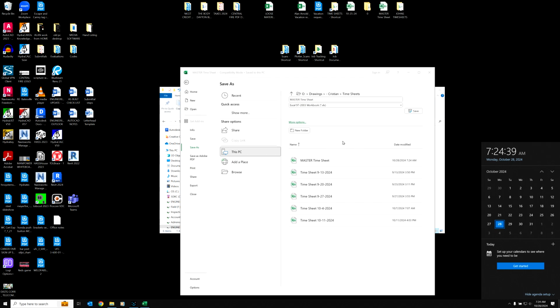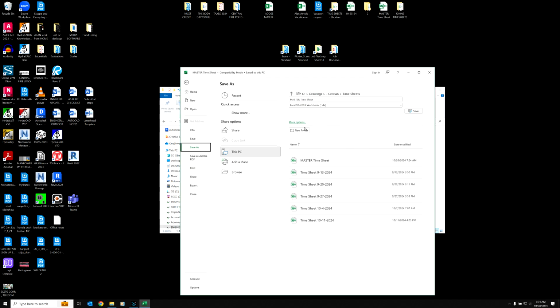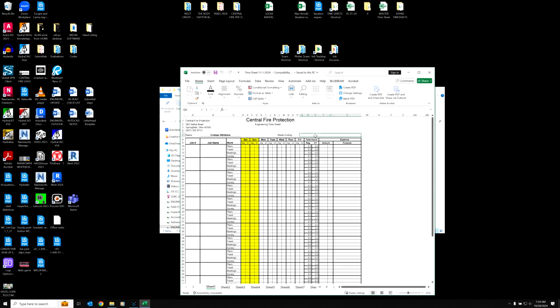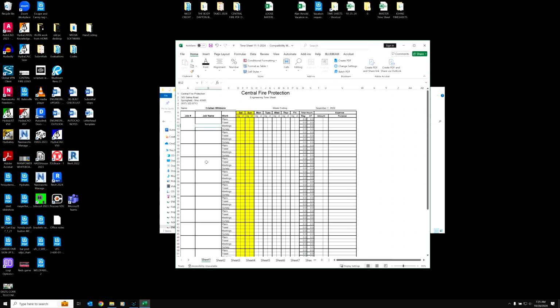So I want to browse, make sure it goes to where we need it to go, and I'm going to say timesheet 11/1/2024. We'll save it, and now fill it in here at the top, week ending. Now you've got everything else we need to explain.